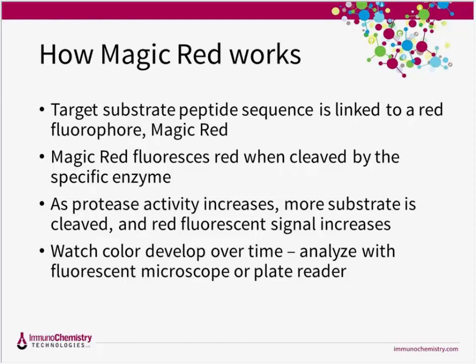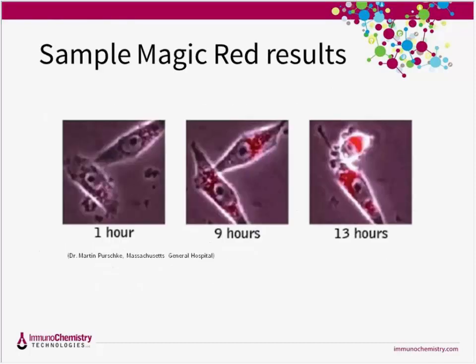Negative cells, however, will exhibit very low levels of background red fluorescence that tends to be more evenly distributed throughout the cell. Ultimately, if the treatment or the experimental condition stimulates cathepsin or caspase 3-7 activity, cells containing elevated levels of activity will appear brighter red than cells with low levels.